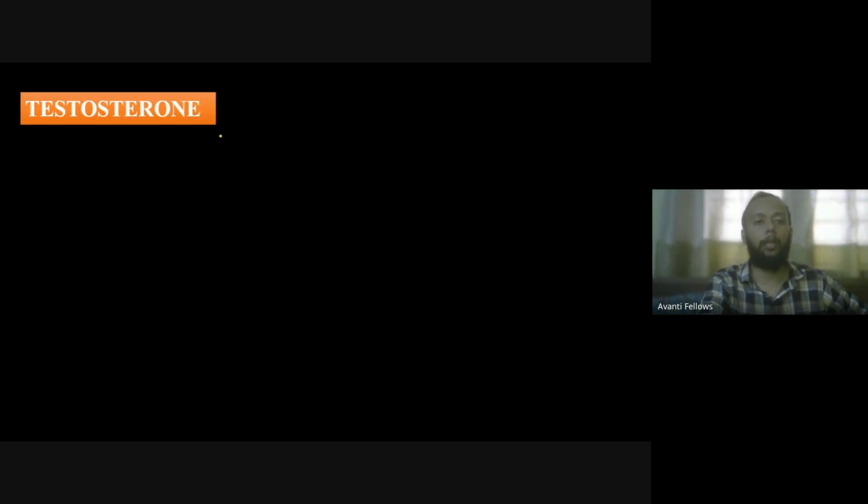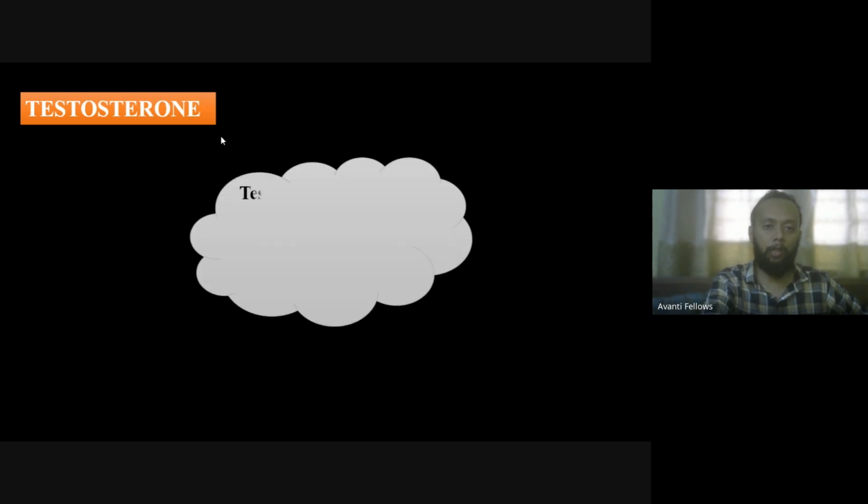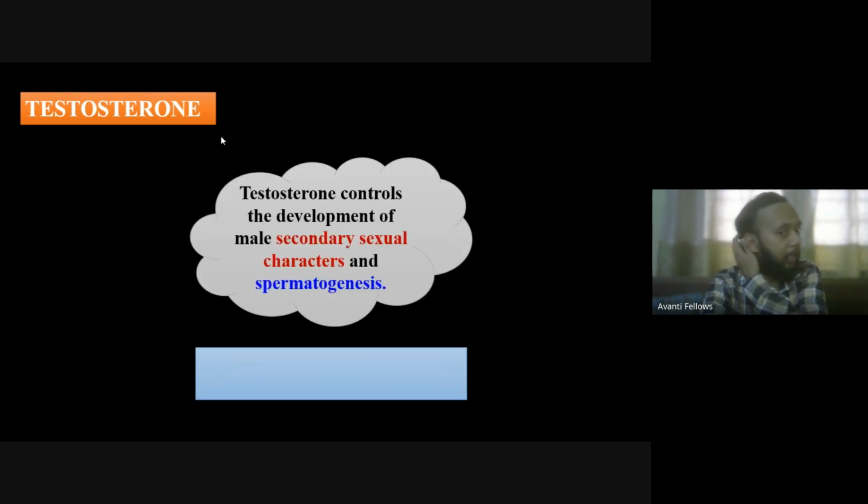Okay. So now we have seen testosterone as well. It comes from the Leydig cells and has a role in two things. It promotes your male secondary sexual characters, which, as I've told you, are a low pitch voice, development of the muscles, and development of facial hair. That is something you will get to see, and also spermatogenesis. So these are the two traits controlled by testosterone.